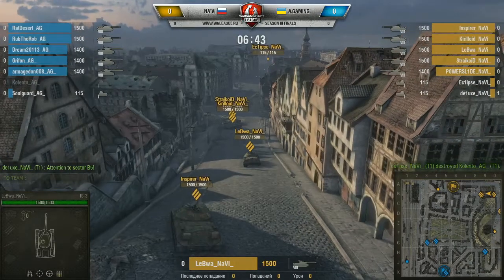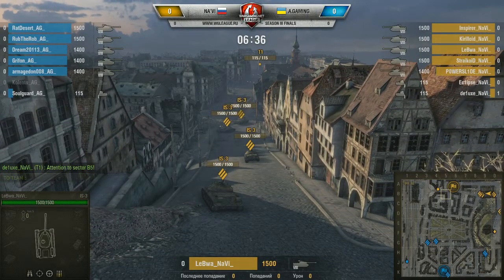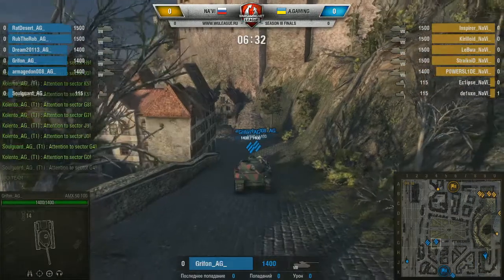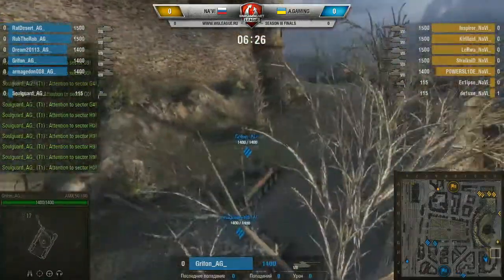On the other side, heavies from Navi already relocated and covering the base. They're staying with 4 IS-3s on the ramp to the hill and aiming at the base. So whatever could pop up will be dead. The end of A.Gaming if Navi commit to the hill, because Armageddon and Griffin are going to the top, and if they get caught out, this could be it.